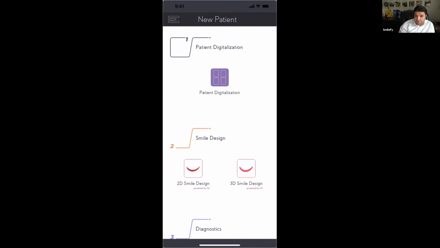level. You don't need to design 3D on the iPhone, but you can design 3D on the Mac, and you can save the case. And when you're in the plane or somewhere else, or you just have your iPhone with you, you can reopen the design, you can change the design, you can design if you want to.